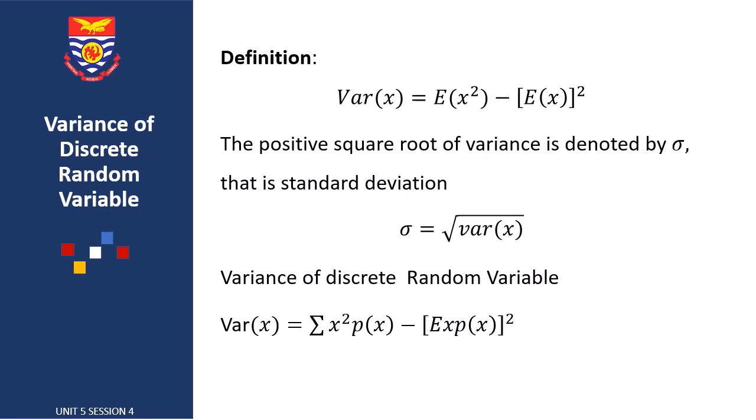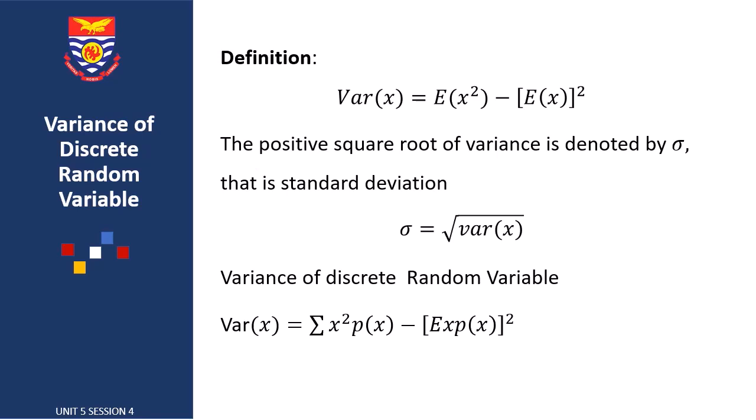So, variance of a discrete random variable. How is it calculated? Per the definition, the variance of the random variable x is given as the expectation of x squared minus the expectation of x, all squared. So you see the difference. The first one, you square the x before you find the expectation of it. And the second one, after finding the expectation of x, getting a value, we square the whole value.